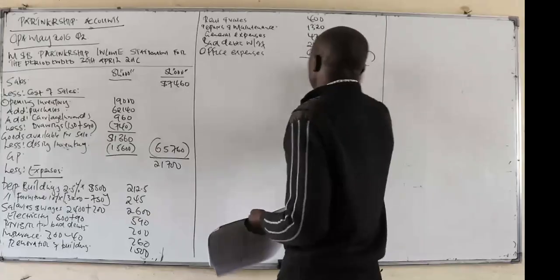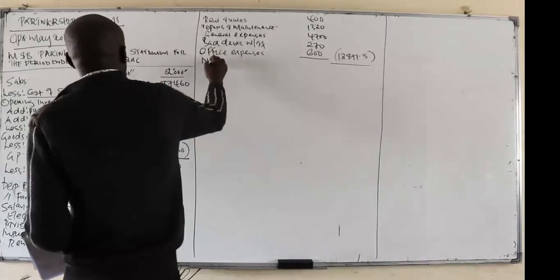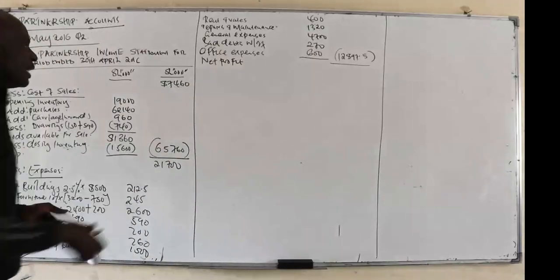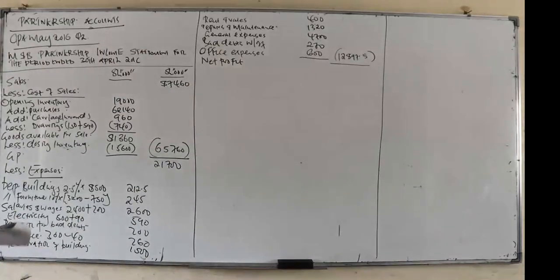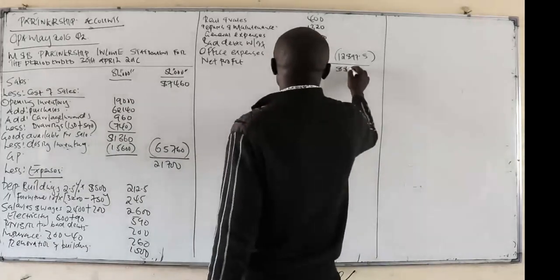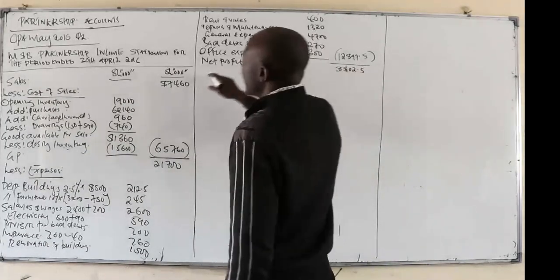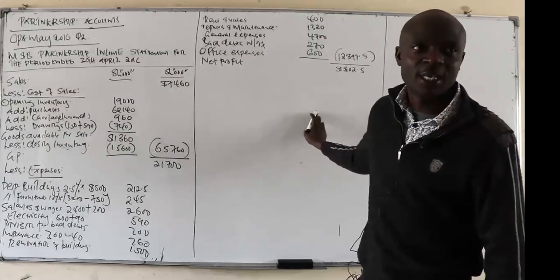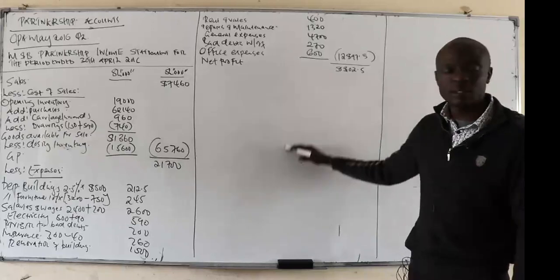So here you get the profit. You get the net profit. You take this one minus that. What do you get? So this one is 8,802. In case we have interest on drawings, now you add. We don't have interest on drawings. Okay, so now we start appropriation from this point down.